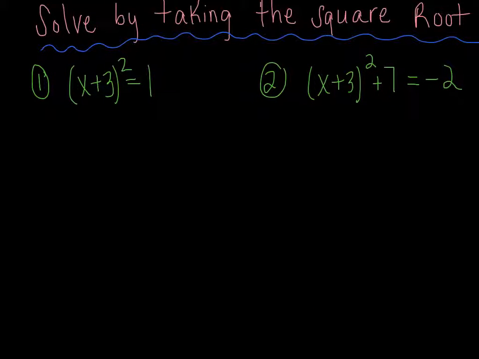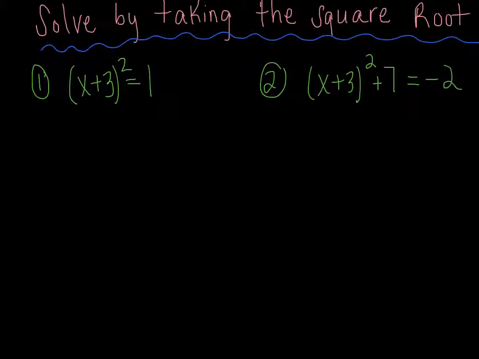When solving by taking the square root, there are many examples I can give. We went through a series of problems where we had a one-step equation to two-step equations to three-step equations. Now we're getting into a little bit more of the multi-step equations. Our first step here is undoing the squared.